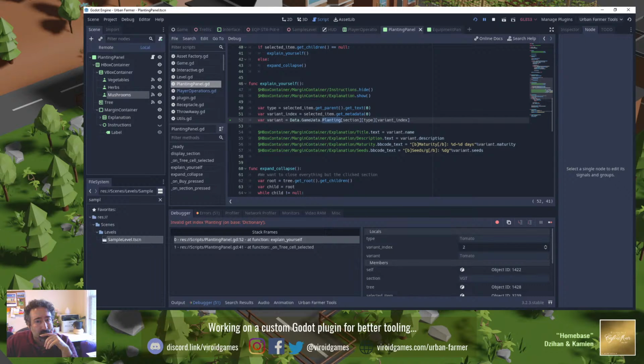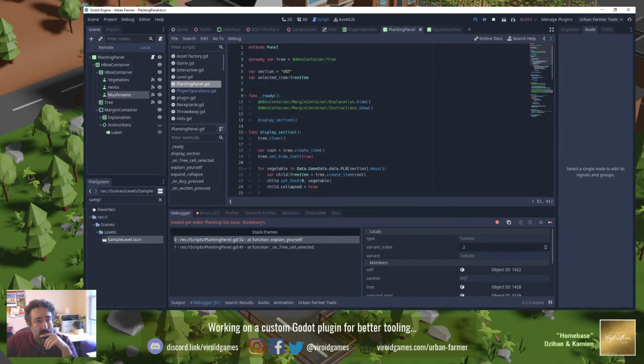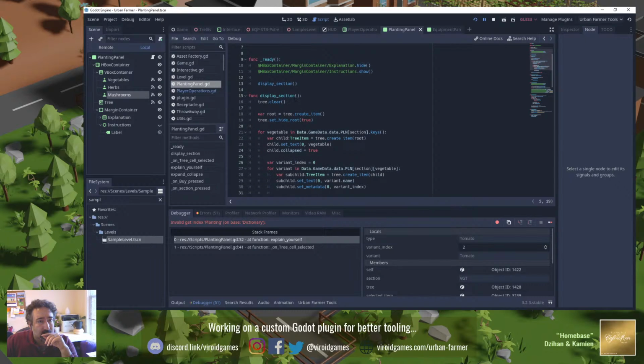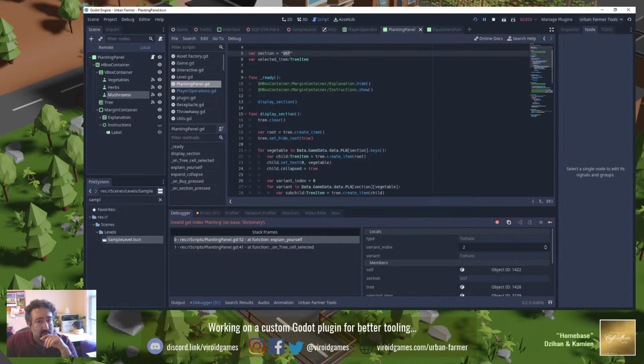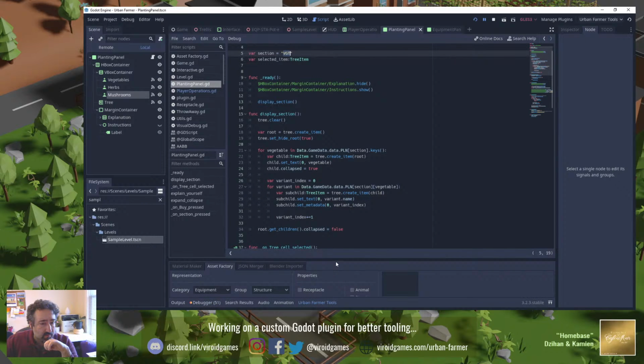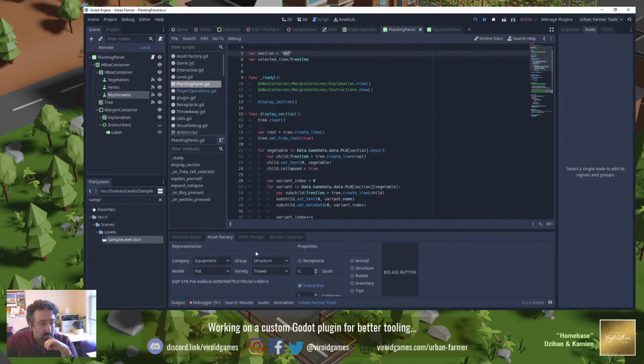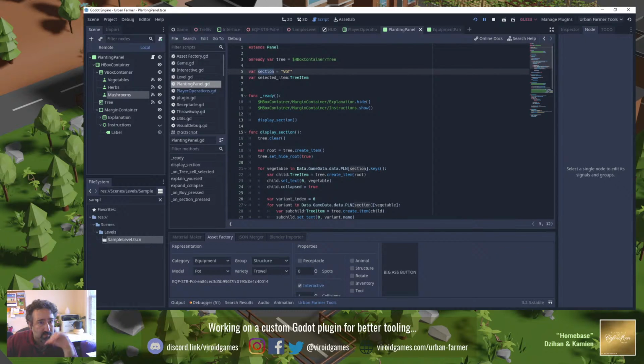I'm still under the planting panel. That's reassuring. This by default assumes in the beginning, same thing here. But I think what we need to do is, the way we have it organized here: category, group, model, variety. This section is now too arbitrary.